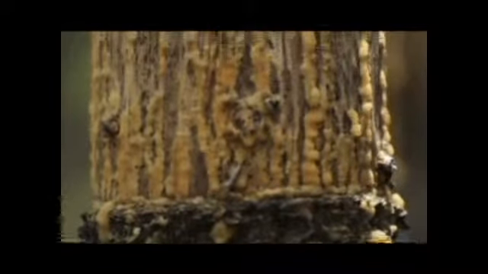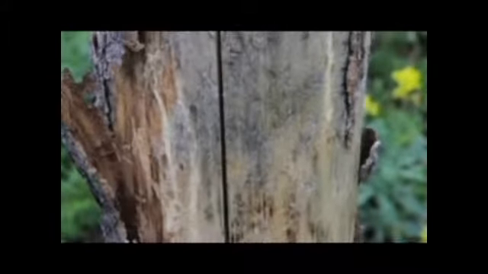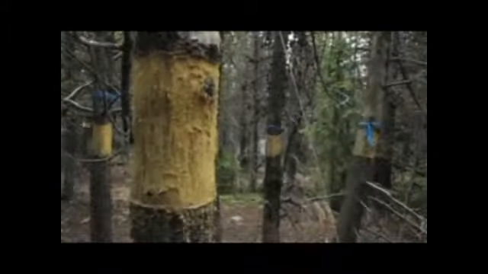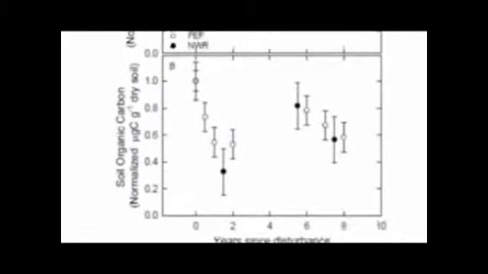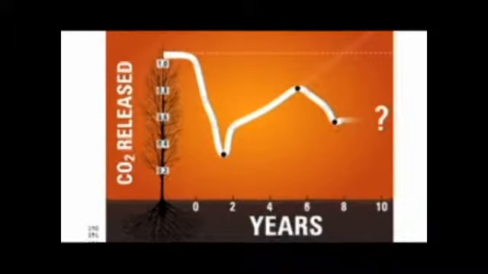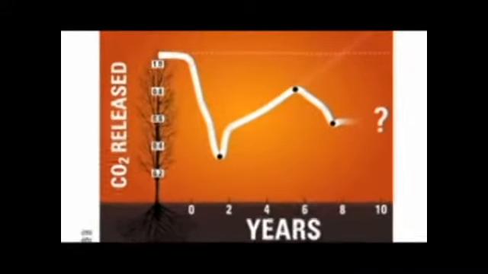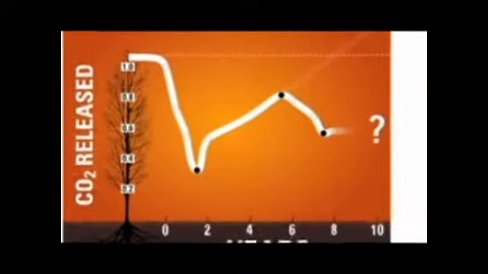These trees were killed using a method called girdling, which isolates the needles from the roots of the tree and is very similar to the effects of a beetle attack. Using records showing the exact date the girdled trees were killed, the researchers were able to construct a precise analysis showing how carbon dioxide emission rates will change in the years following an infestation. The shape of this analysis, however, came as a surprise to the researchers and showed significantly lower levels of carbon dioxide emission than they first predicted.